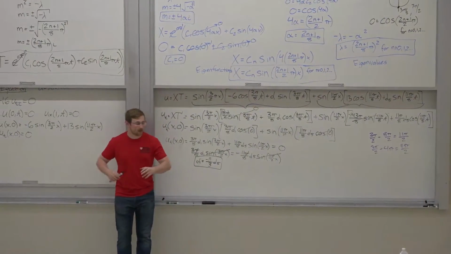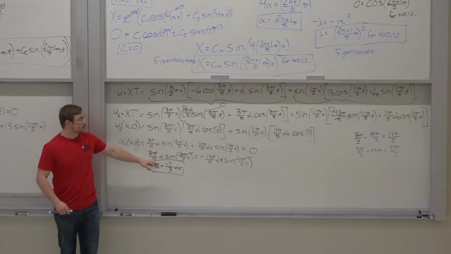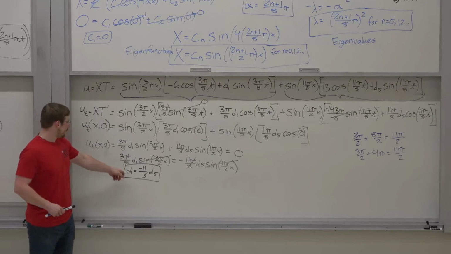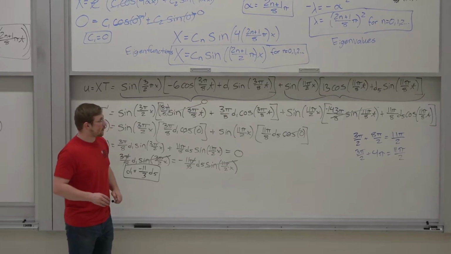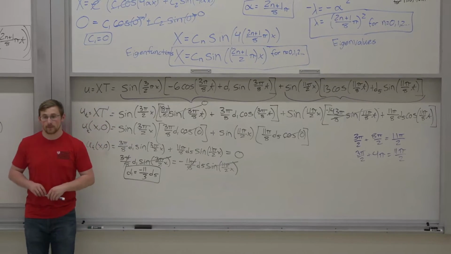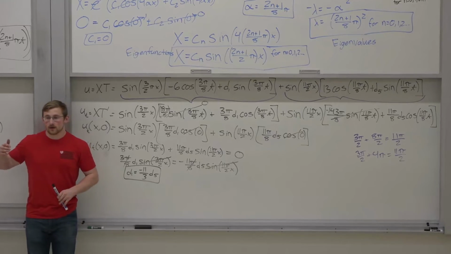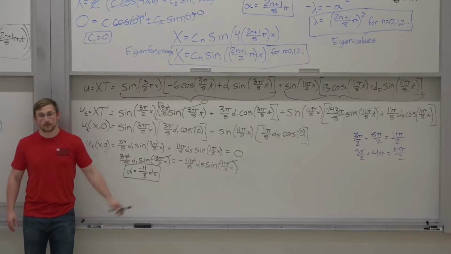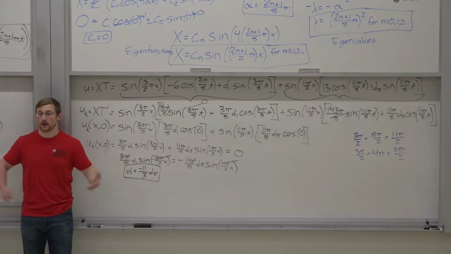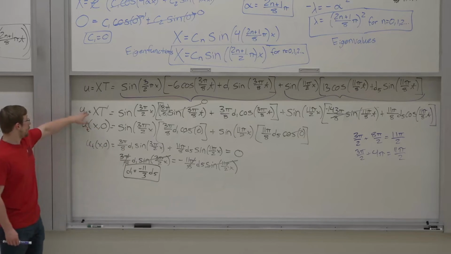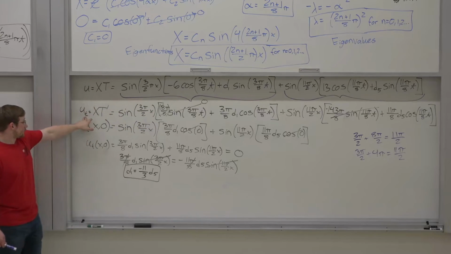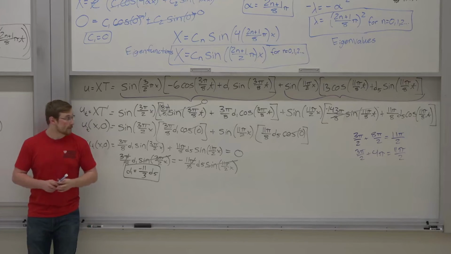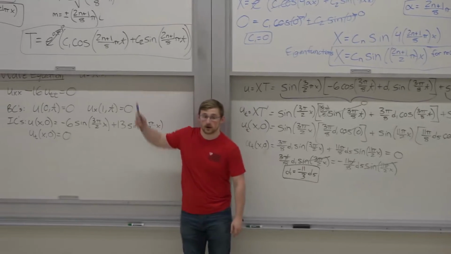So kind of bring it back a little bit. All of this stuff is true, and there does have to be some way that we can apply this condition to actually get an answer. But it's not worth me taking you through all of that algebra to do. If I was to do this problem, I wouldn't have solved it this way. I wrote out all these steps to show you the full picture of what's going on, so that you can see that we now have a full solution. Now we're taking the derivative with respect to t, and we're applying that second initial condition. If I was solving it on my own, I would have plugged in my second initial condition right here.